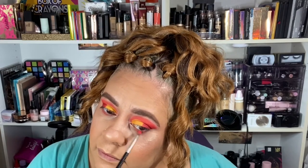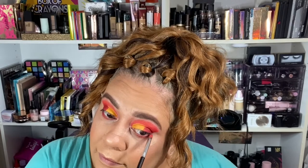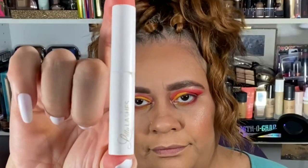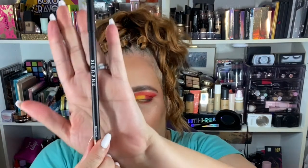All right, boom. For lashes tonight, we'll be using the Morphe Premium Lashes. This is in So Glamorous. And I will be using Lily Lash Glue. All right, and while I'm waiting for the glue to get tacky, I'm about to use the Morphe Editorial Pencil.